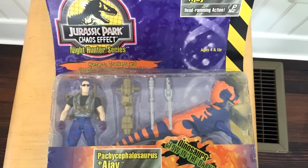What's really intriguing to me about a lot of the Jurassic Park figures, especially the unreleased ones, is the mystery surrounding them, and we don't really know how many of them exist or how many of them never made it beyond a concept stage. And it's really cool and interesting to see these figures just appear out of the blue, and then even more interesting to see how much people are willing to spend for them. I can't imagine myself ever spending that much for one figure, but it is really awesome to see these things in existence and to know that they're more than just myths.